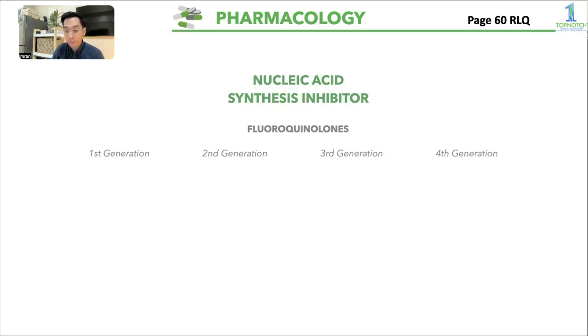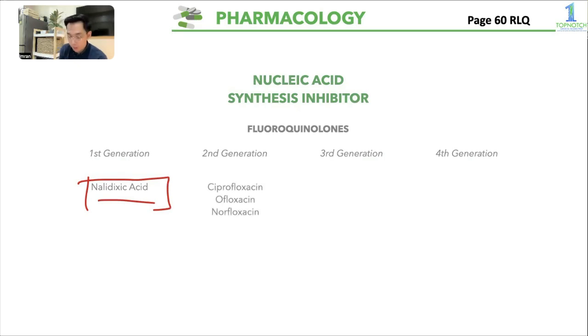nalidixic acid. Siya yung parent drug, no? Siya yung pinakakilala na parent drug under your fluoroquinolones. So sa kanya nang galing lahat ng mga synthesis ng other drugs. Pero yung ating nalidixic acid hindi na siya masyadong ginagamit, no? For the management of our bacterial infections. Okay? For your second generation, ang palatandaan dyan ay si con.